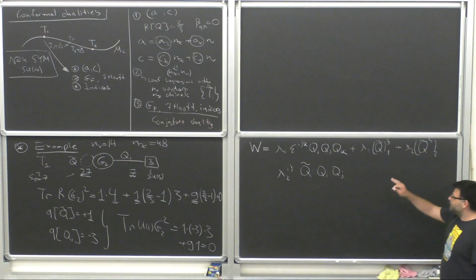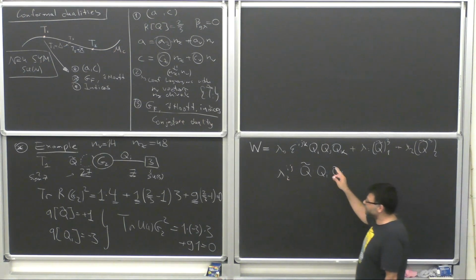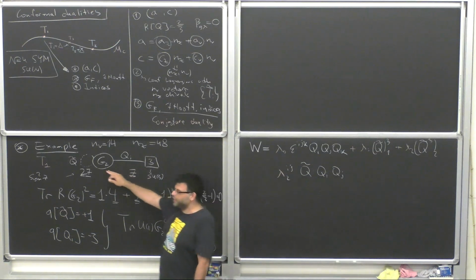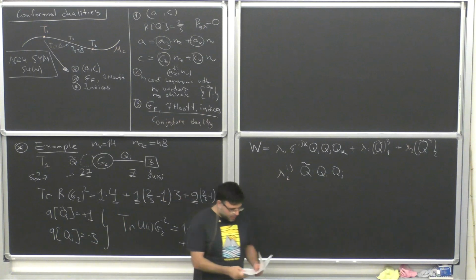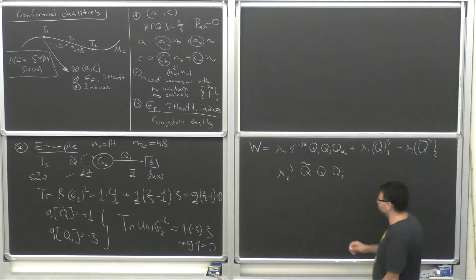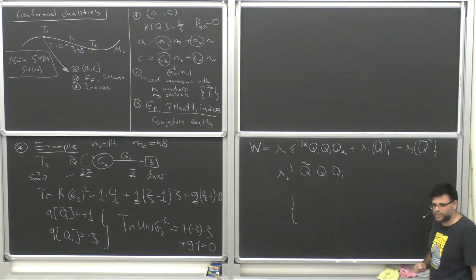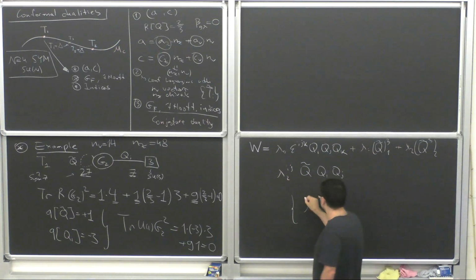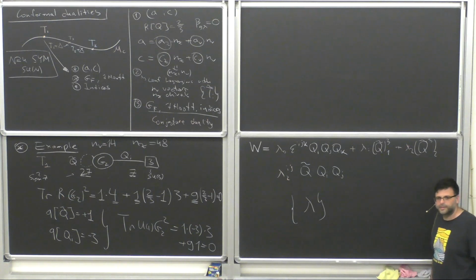These are the marginal couplings we can turn on, and some combinations of these marginal couplings together with the gauge coupling will be exactly marginal deformations. Remember that to understand which couplings are exactly marginal, the computation we need to perform is to collect all of these marginal couplings and look at the set of these couplings. Let me denote it by lambda, as we did.